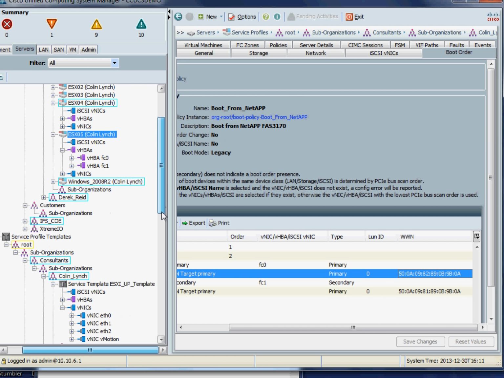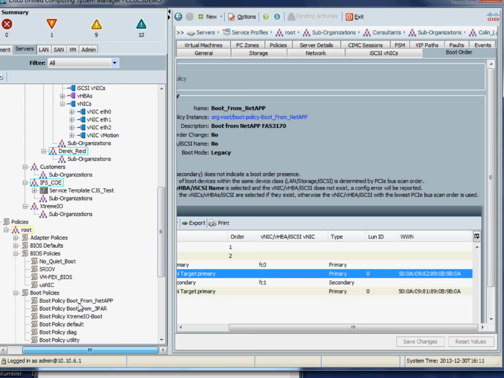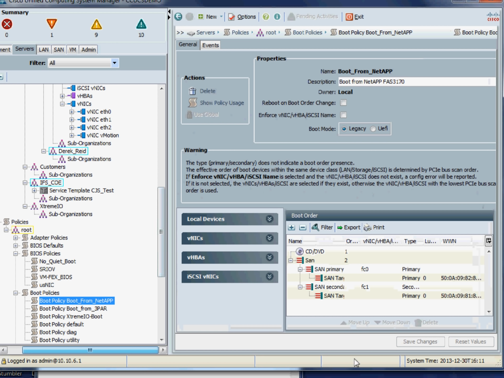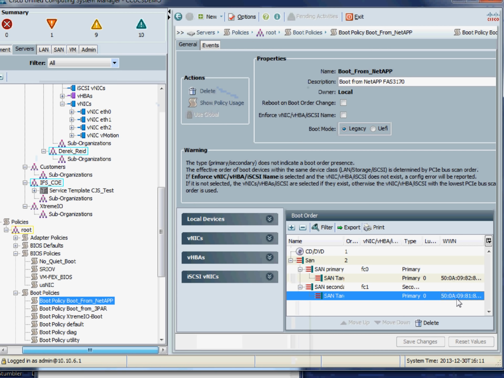In fact, to actually copy and paste that, I'm going to have to do it from the policy. So boot policy, boot from NetApp, and I'll be able to do it here. So that'll be my target for FC0. And that will be my target for FC1.